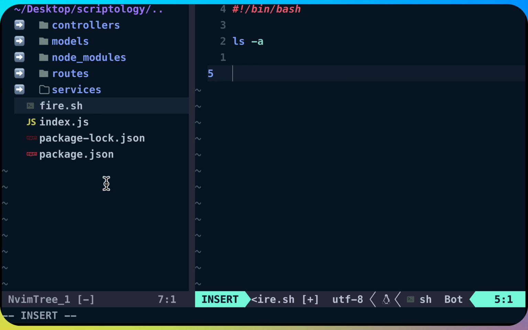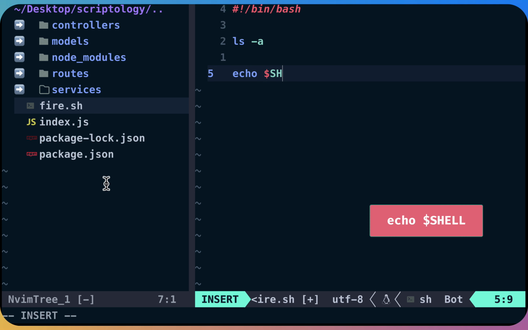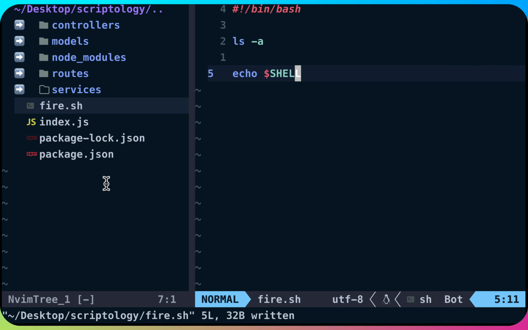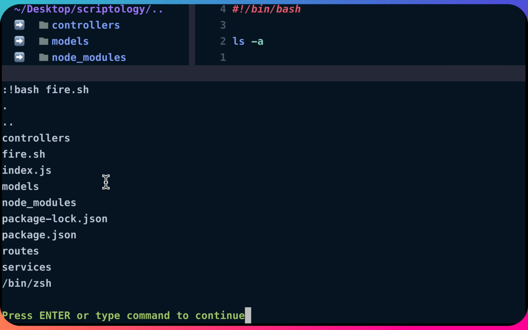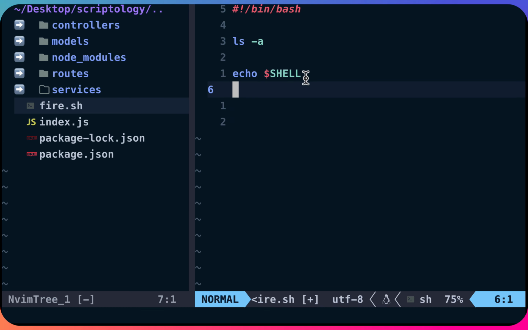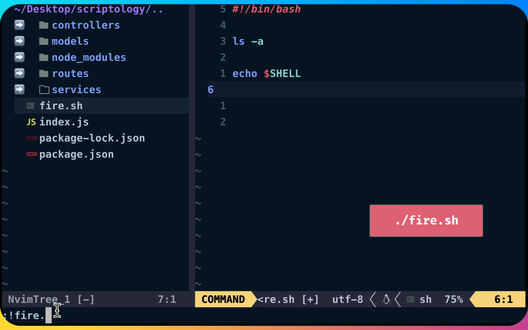Then let's write another one called echo. So let's run that same command, echo the shell that I'm using. I'll save this guy again, :w, then fire that same command, bash. We have /bin/sh. So another way to run this file is by typing fire. By the way, if you're using the normal terminal, you don't need this bang here. It's because I'm using the new vim terminal here.